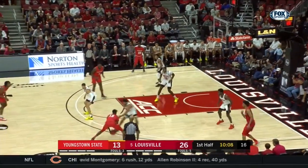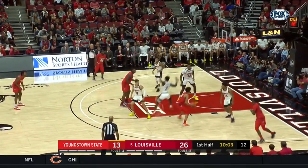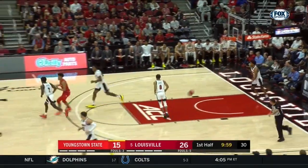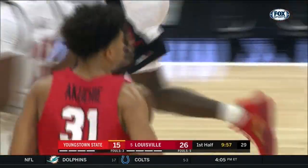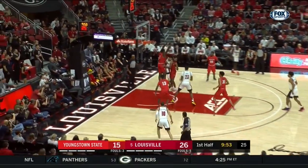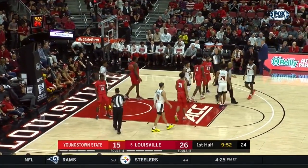New shot clock. Akuche got his man in the air. Now, Akuche made a nice move there, and he scored, Tom, but when he initially caught that ball, he was open from beyond the three-point arc, but he wasn't ready to shoot it. He was too slow getting ready to pull the trigger.